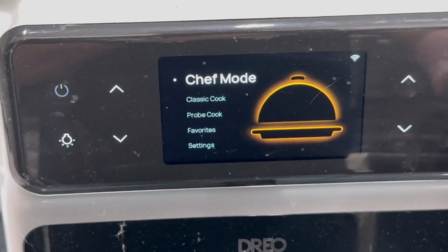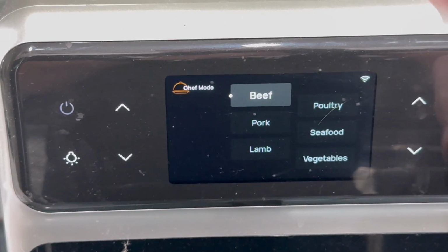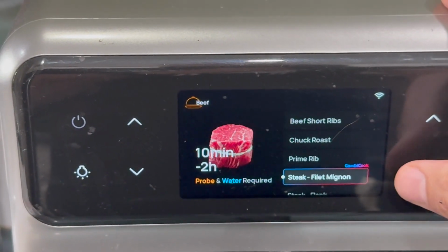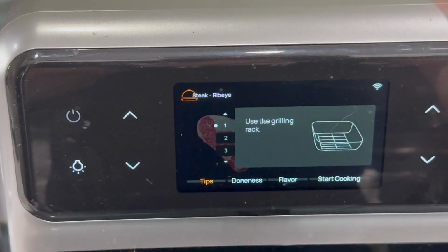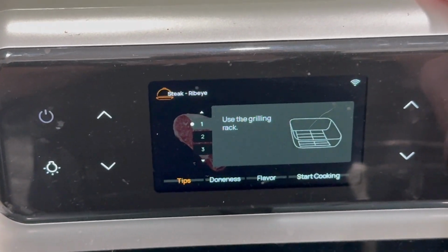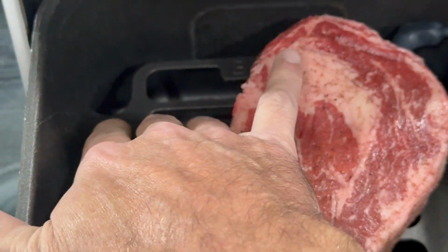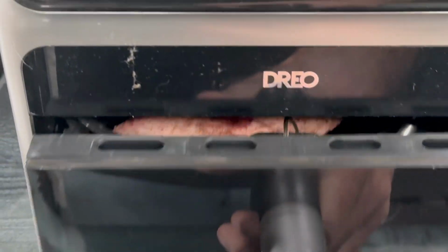All right, so here we are. I've got it set to chef mode. I'm gonna go ahead and select chef mode, beef, which is about all I ever use. And this is a ribeye steak, so I'm gonna select ribeye. Reminds me to use the right pan, the grilling rack that goes inside. As you can see, the grilling rack in here leaves it elevated and has large holes at the bottom so the air can flow around it really well.